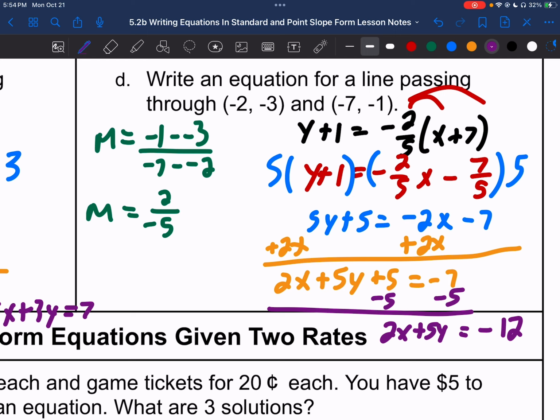All right. Not negative 12. We made a mistake up at the top here. So we're going to fix this and we're going to cascade it down. So negative 2/5 times 7 was negative 14/5, which means that's going to be a minus 14. And this should be a minus 14 minus 5. So negative 14 minus 5 is going to give us negative 19. My apologies for that mistake.